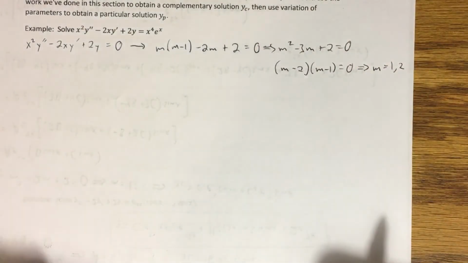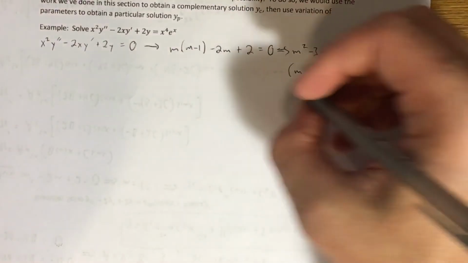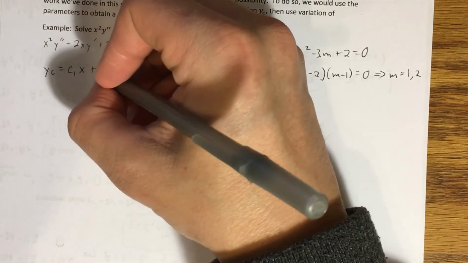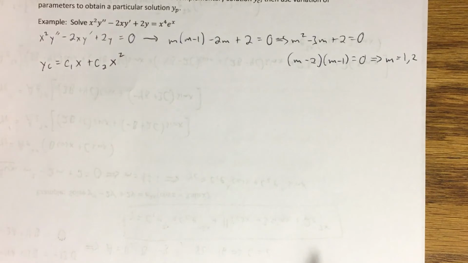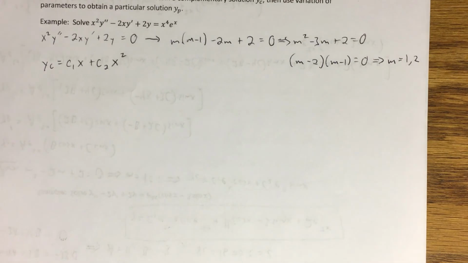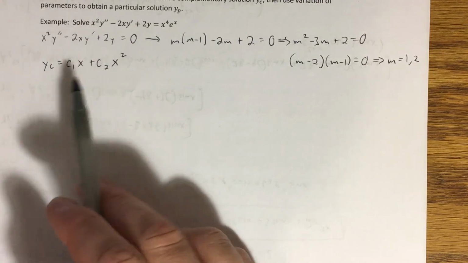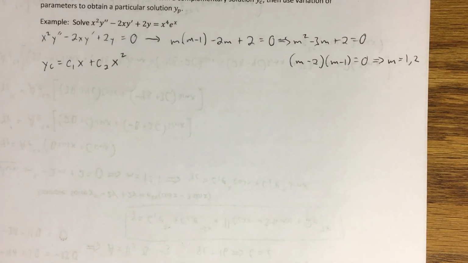So right away, we're looking at a case 1 of that homogeneous case. So we're looking at the following complementary solution: C1x plus C2x squared. Okay, not bad, not bad. Now we're going to use variation of parameters to get the particular solution that we need. So remember how variation of parameters works. We take our complementary solution and find the functions that make that thing up, x and x squared, and we're going to use those in the form of our particular solution.